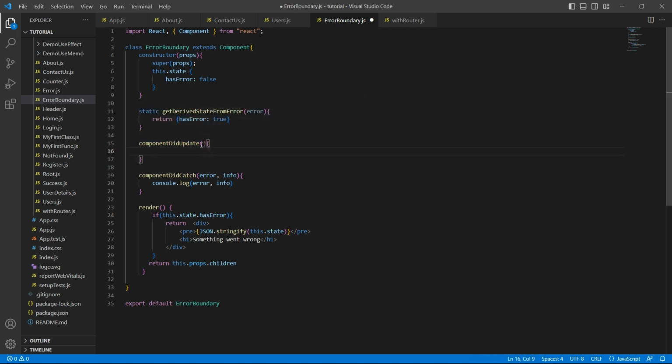In this lifecycle method, this method will receive two arguments: previous props and previous state. So let's try to implement a mechanism where we will receive the path in the props and compare whether the path which we received previously and the current path are equal or not. If it is equal, this error state will not be updated. If it is not equal, that means we moved from one route to another route. In such a case, we have to reset it, right? So we'll have something in the if statement.